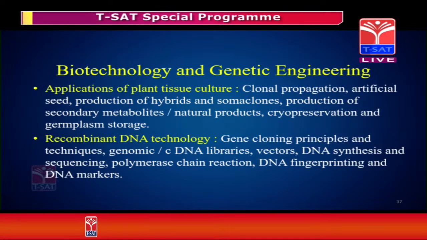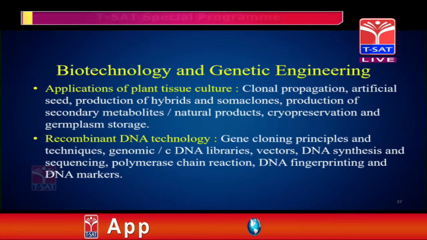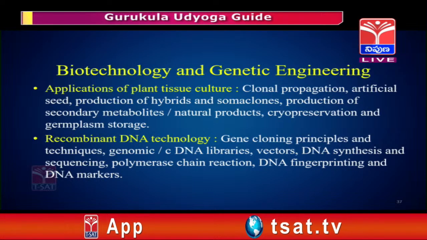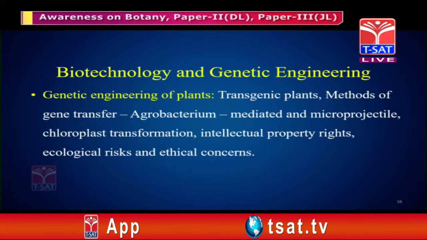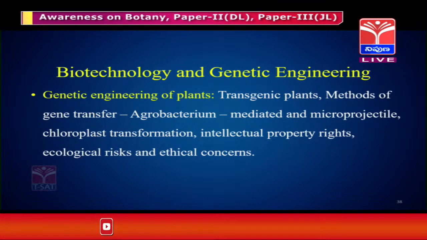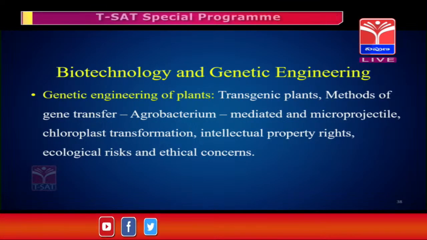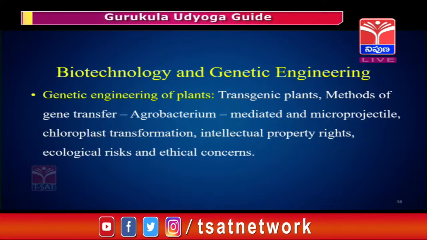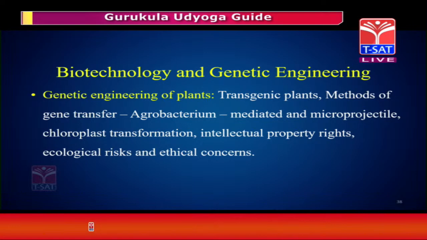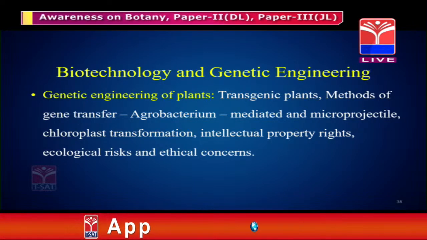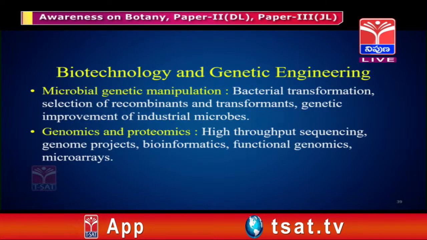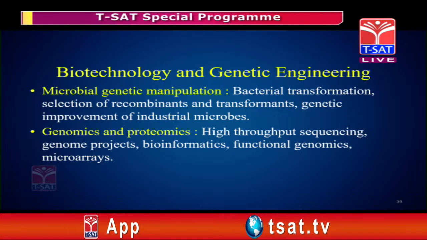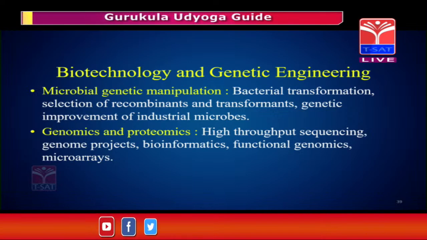So you people have to learn about clonal propagation, recombinant DNA technology, DNA fingerprinting, because these are all things which are in vogue. These are the things which are developing now. So questions will definitely be coming from this part of the syllabus. Transgenic plants, then intellectual property rights, ecological risks and ethical concerns. Then how do you manipulate microbes, and genomics and proteomics.